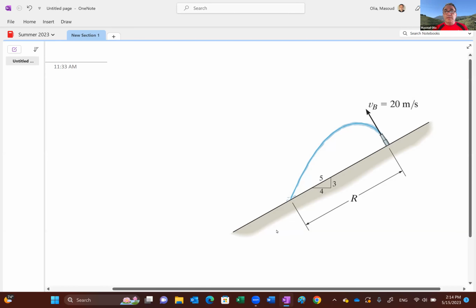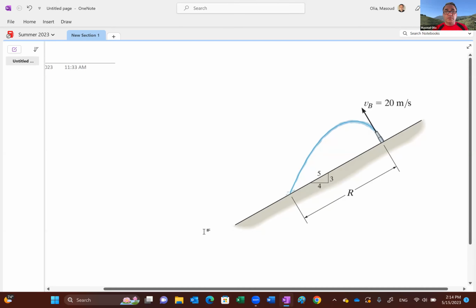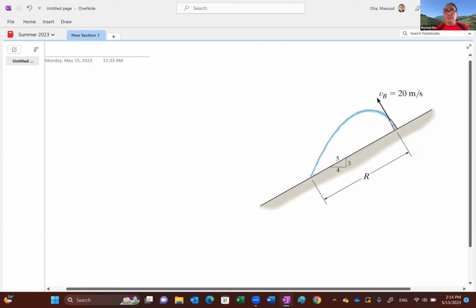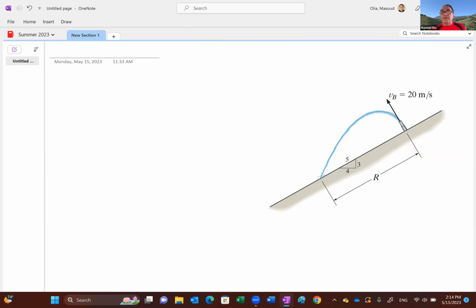And I'm here with a video related to the topic of projectile motion, kinematics of particles. And this is a very simple problem that I want to show you. I have a similar example on YouTube, a problem of a golf ball being hit by a golfer. And the reason for the similarity is the fact that the surface is an incline like this one. Okay, in any case, let's take a look at this problem.